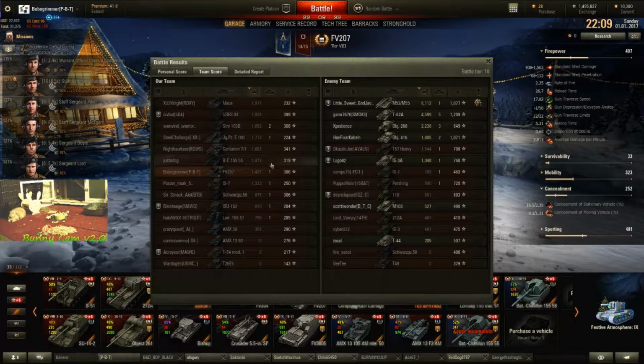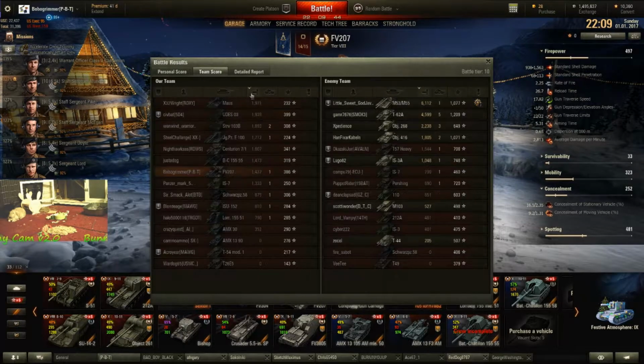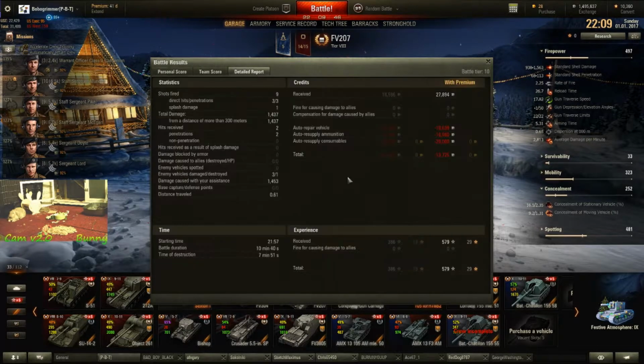That's not too bad. I think everybody here did roundabouts 1.5 to 2,000 damage until we get down to the end of our team. But we were second on XP. I know it's a loss, but still it's a little bit more XP for our crew. So again, we did make a little bit of a loss there. Yes, to be expected though, isn't it? So 9 shots fired, 3 direct hits, 3 penetrations and a splash.